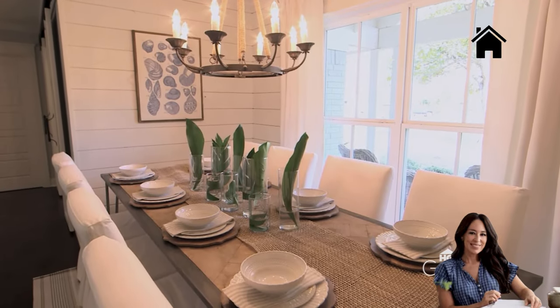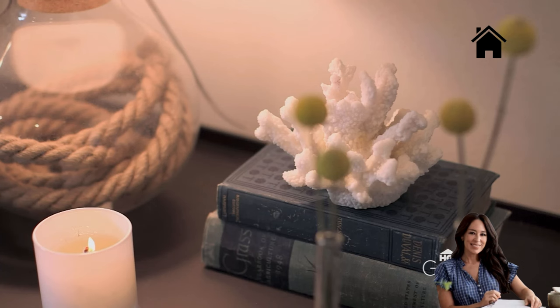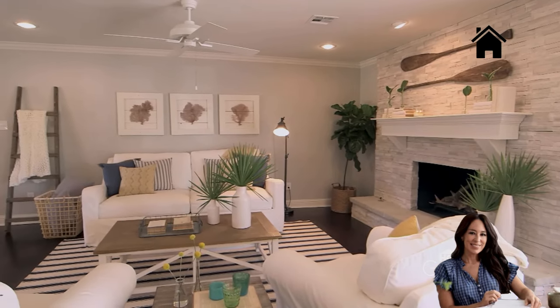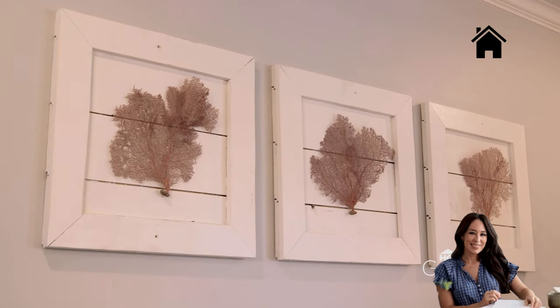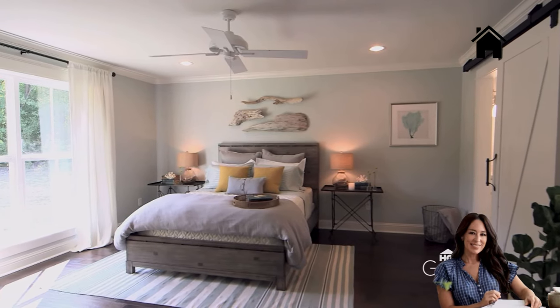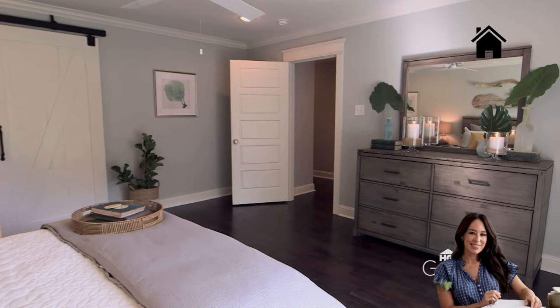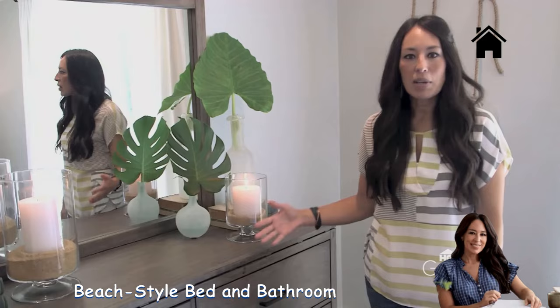When designing with the coastal theme for the Remodel project, I didn't want to go too literal with it. So I used simple, thoughtful details to tie it all together and keep the design relaxed and calming, not overwhelming. I really love how quaint and cozy it is in here. The color on the walls I decided to use was a lighter blue-gray tone, but it still has that fresh, clean way about it. When you're trying to carry on a theme, you can keep it subtle.